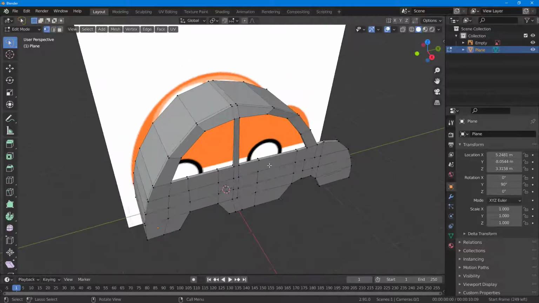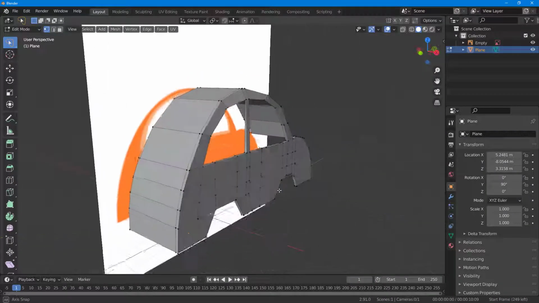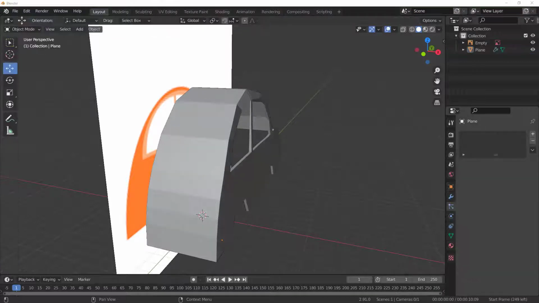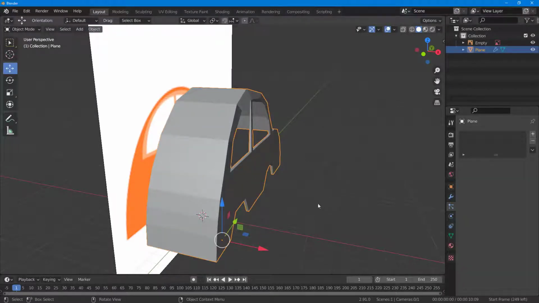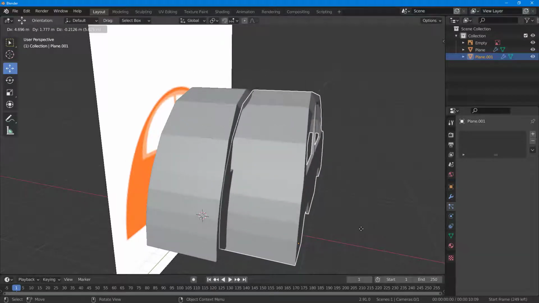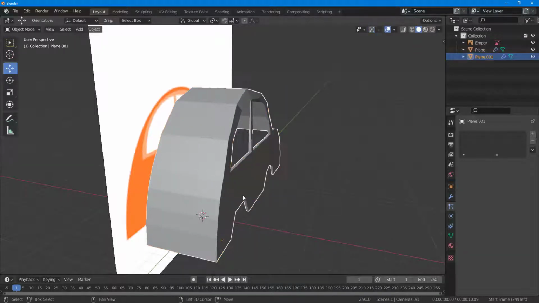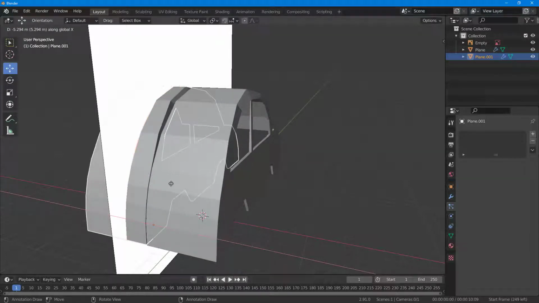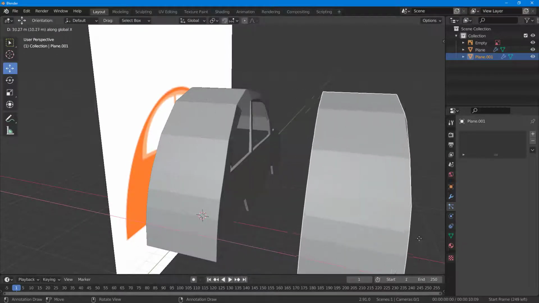So this is what you have, and then what you can do is mirror this out as well. To do mirroring, you can use the mirror plugin, or you can just press Shift D to create a copy of this. So let me press Shift D, and I'm going to press X and move it on the X axis right here, as you can see.